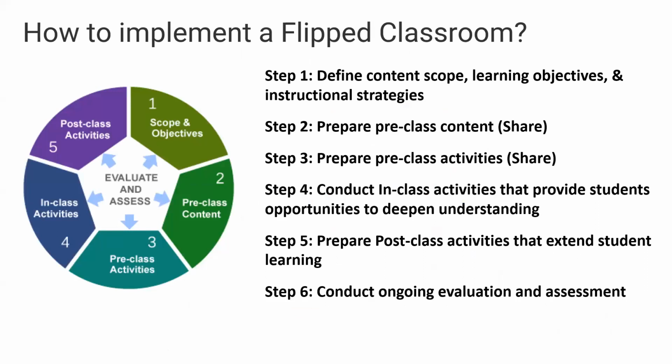Now, this is the model I selected to discuss how to implement flipped classroom. The first step is to define content scope, learning objectives, and instructional strategies. And then we can prepare and share with the students the pre-class content and then pre-class activities. It is very important to identify these two types of step 2 and 3.